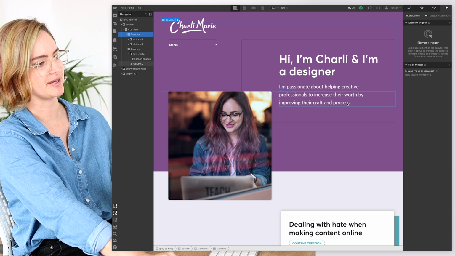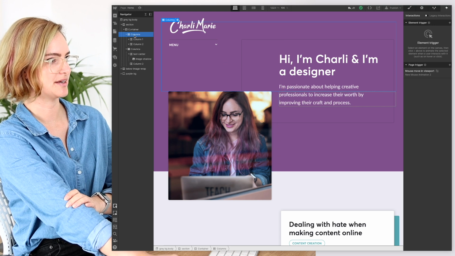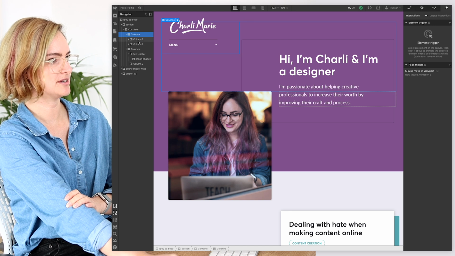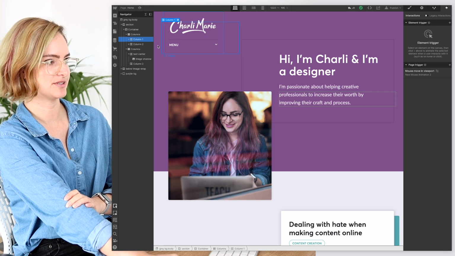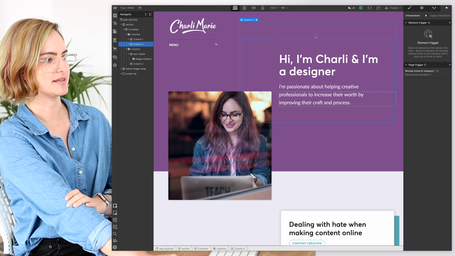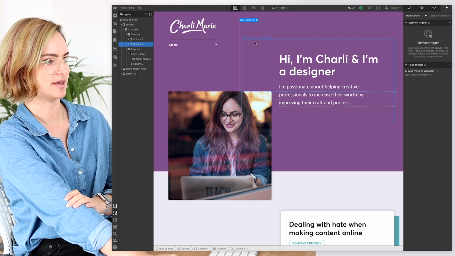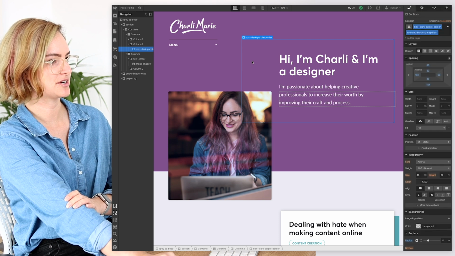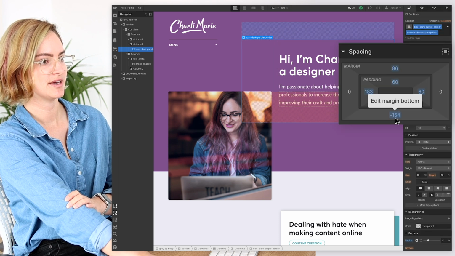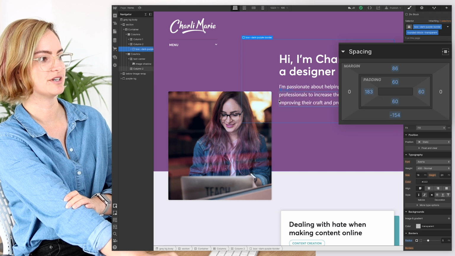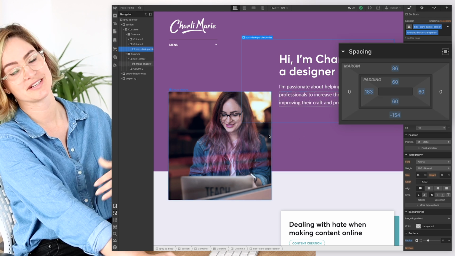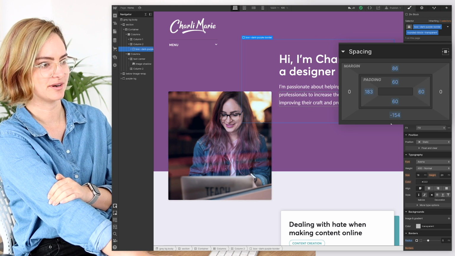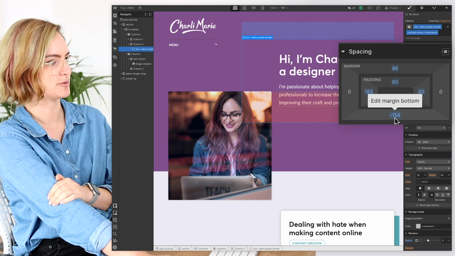How I did this overlapping thing in the header section here is I have 2 rows of columns. So this first row has 2 columns in it. Column 1 has my menu and sidebar. Column 2 has this block here with the introduction text in it. And this introduction text has a negative margin at the bottom to help move the content below it up. And that's how you get the overlapping. See here, it's got a negative margin of 154 pixels.